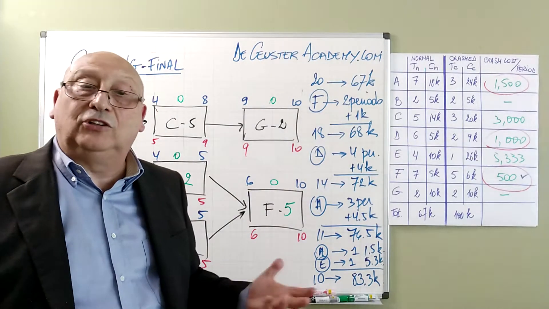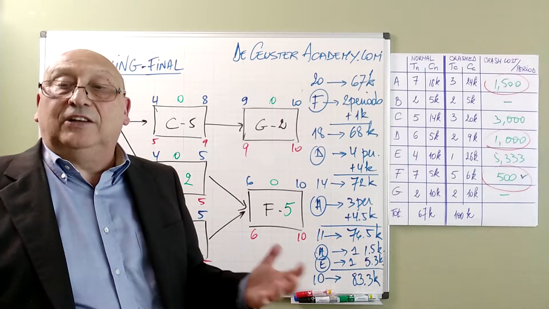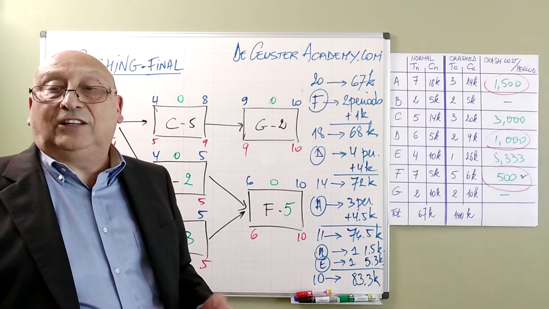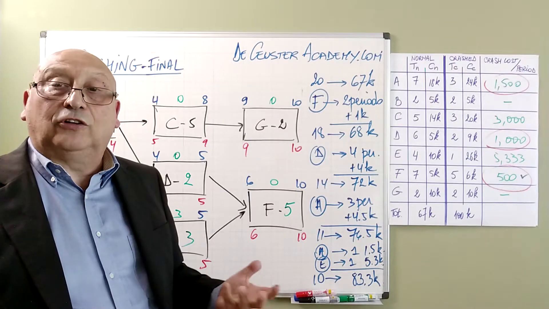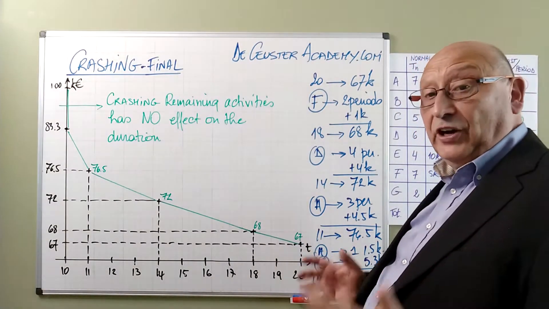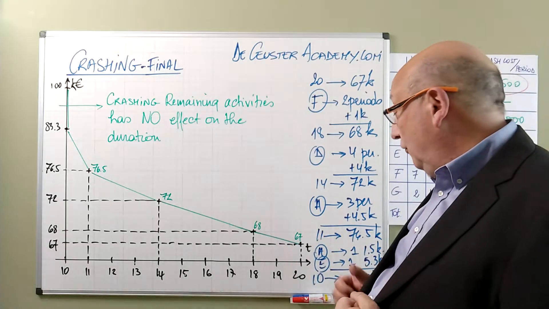Let's put that in the graph so you can see clearly what is the effect of the duration on the cost of the project. This is the final result of our exercise. We see this curve in function of the time where we have the time linked to the cost of the project.